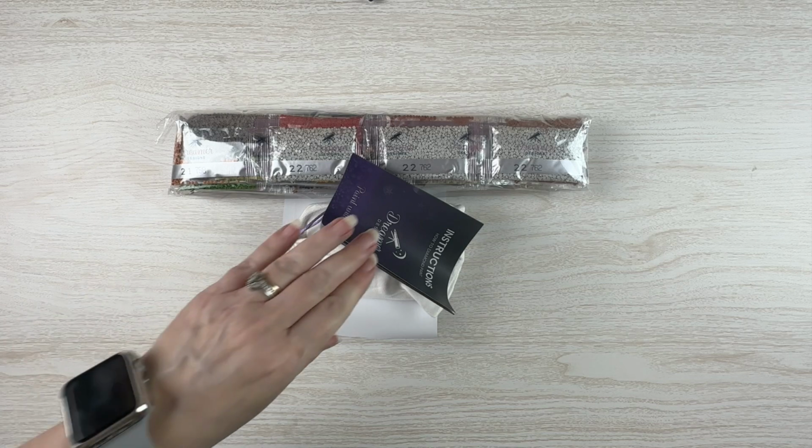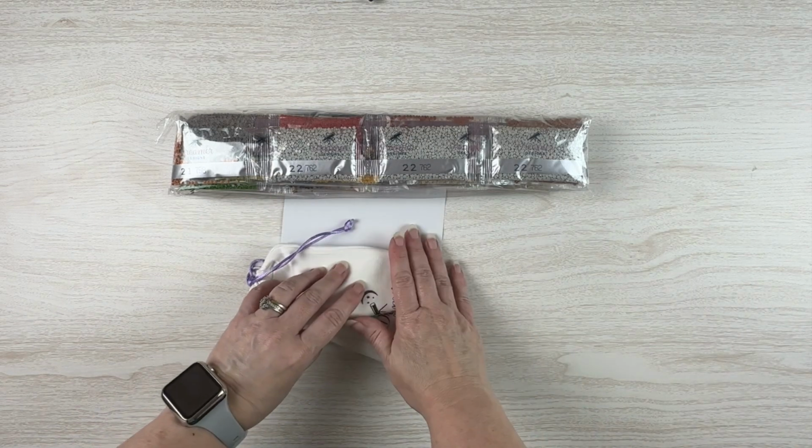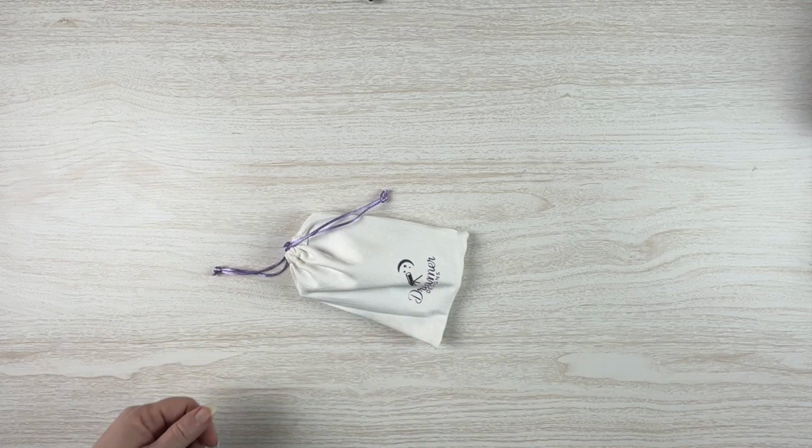All right, guys, so here's what came in it. The instructions, I don't need those. We've got our toolkit, we've got our stickers, and we've got our drills. As you can see, this is a round kit. We'll look at all of those in a minute. Let's look and see what came in our toolkit.